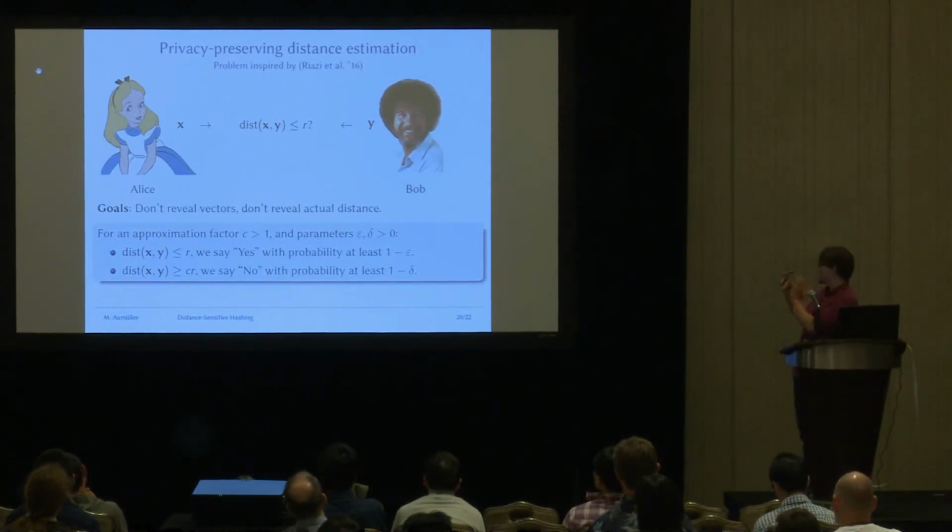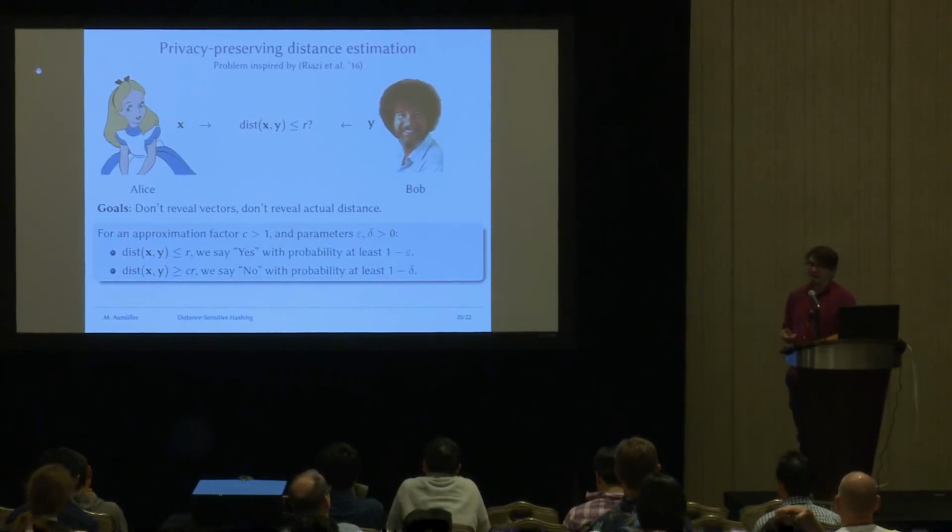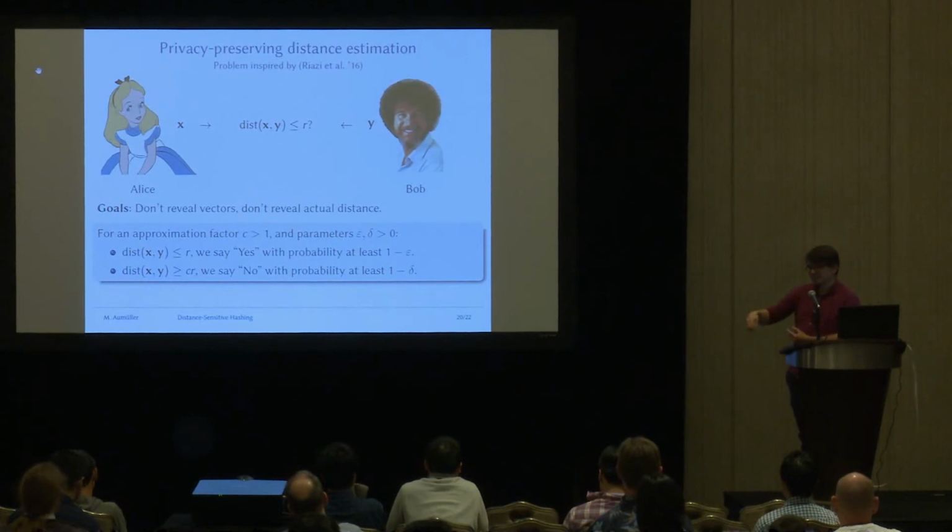Okay, and just to say, I won't have time to go through this. Distance-sensitive hashing is this concept, but it's not tied to solving annulus queries. We also study another problem, which is privacy-preserving distance estimation. There the problem is there's Alice and Bob. They have some user preferences, and what they want to know is, are they close to each other? But they really don't want to reveal their preferences. They also don't want the data structure used to find that out to leak some information about the actual distance.